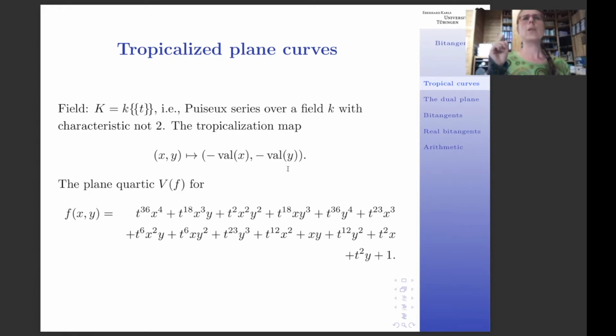Okay. Now, what if the valuation of x is smaller than 1? Then if I add the minus t in the second component, I don't change the smallest exponent. I'm not changing that summand, and the smallest exponent will still be the same. So that means that I'm now getting a ray which is a diagonal ray because it will have the same valuation, and it will be a diagonal ray pointing upwards, starting at the same point as the ray from before.